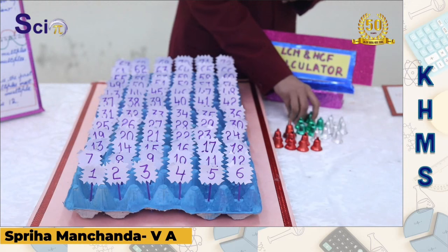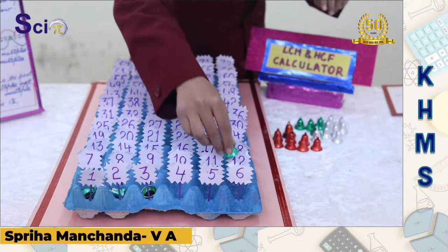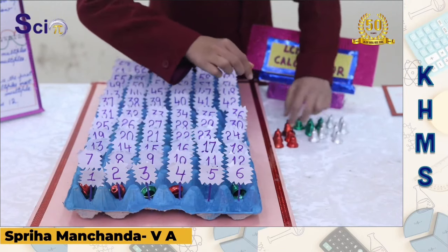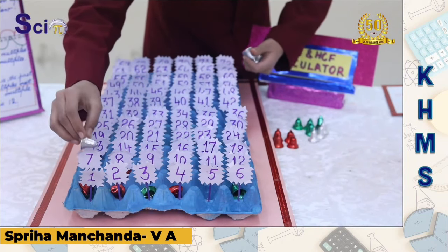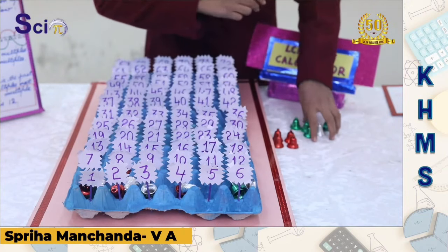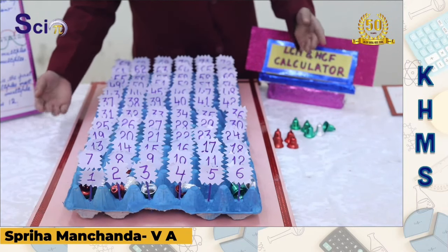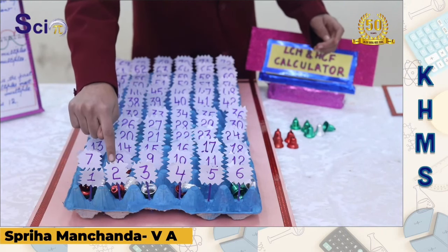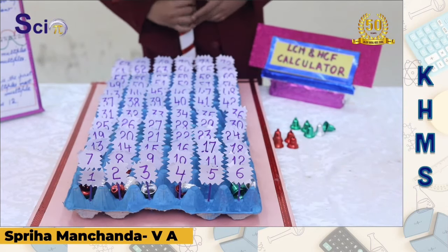The factors of 6 are 1, 2, 3, and 6. The factors of 8 are 1, 2, 4, and 8. The factors of 12 are 1, 2, 3, 4, 6, and 12. Now, let us see which numbers have the maximum number of bells in them. The numbers which have the maximum number of bells in them are 1 and 2. Since 2 is the higher number, 2 will be our HCF. Here, we can see that 2 is a factor of 6, 8, and 12. Hence, the HCF of 6, 8, and 12 is 2.